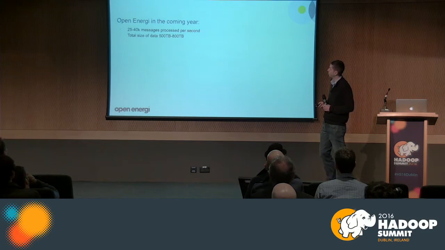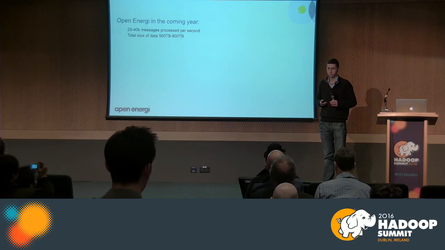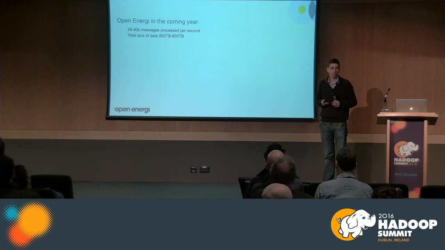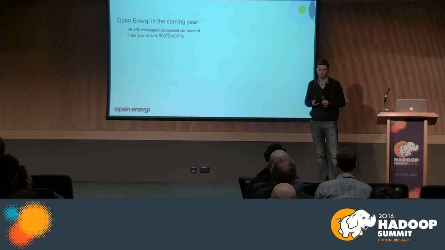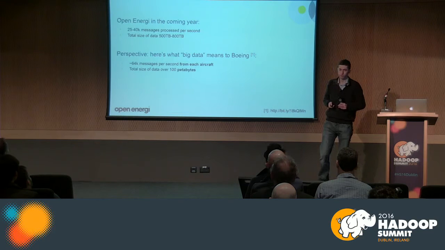So to give you an idea of how many messages of this kind we actually get, at the moment we get something like 20 to 25,000 messages. We've grown something like 300% in the last year. So it's a bit difficult to predict how many messages we'll have in the near future, but reasonably it should be within these ranges. Total size of data, 500 to 800 terabytes. That's really not huge. I'm sure all of you were in the keynotes. This is not exabytes of data, and I'm going to put this into perspective.